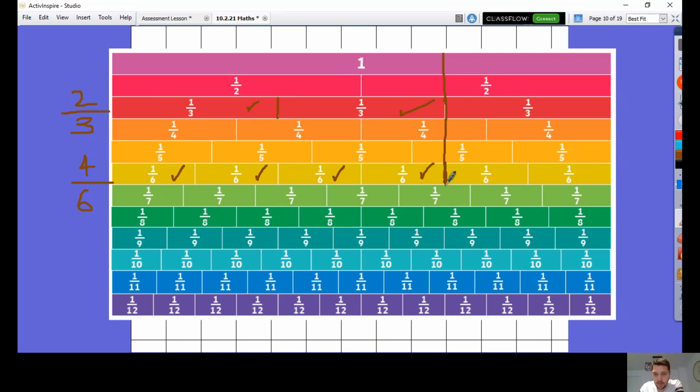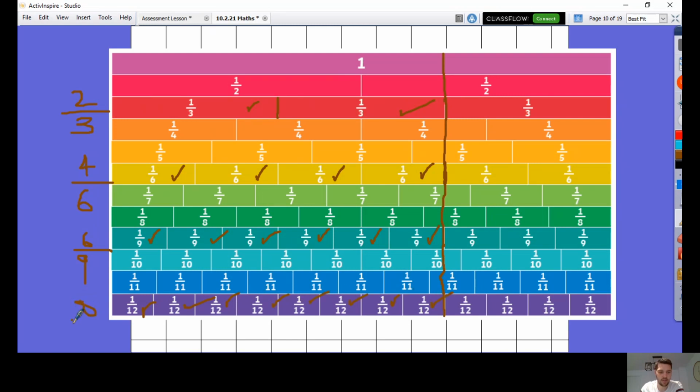And if I keep going, no, that doesn't stop at the same point. That doesn't stop at the same point. Here it does. 1/9, 2/9, 3/9, 4/9, 5/9, 6/9 is also the same as 2/3. And we keep going further. No equivalent for 2/3. Then we have some sort of 12ths equivalent to 2/3. 1, 2, 3, 4, 5, 6, 7, 8.